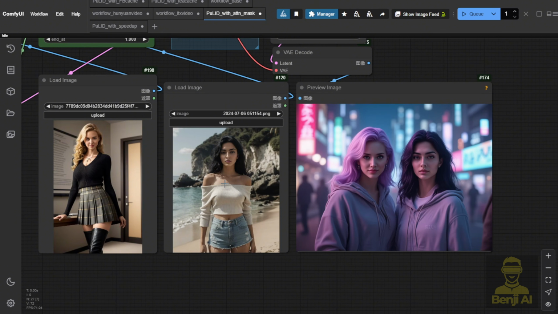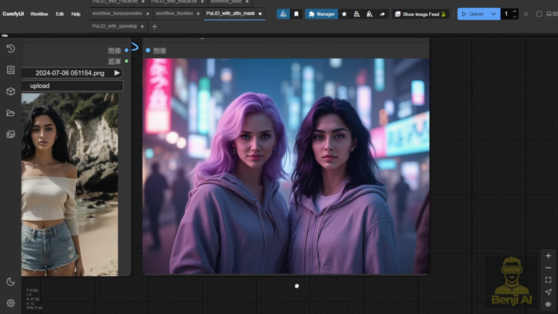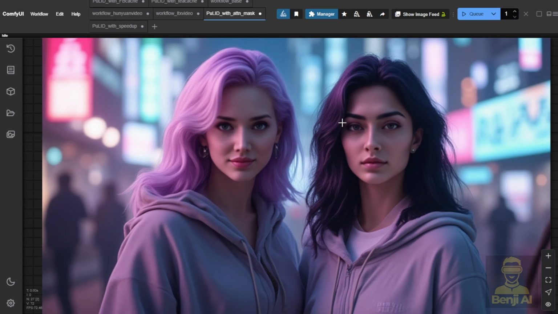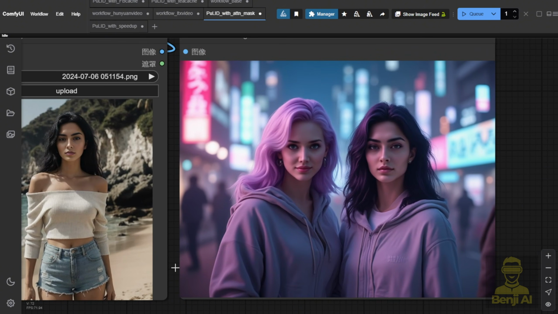Now, we're not calling this a face swap because face swaps, like in ReActor face swap nodes, only place the face of one image onto another, but here, as you can see, the output of the face, what we call the identification of a character, is going to be transformed from a source image. For example, we've got these two source images, and they become something like this. Of course, the text prompts are going to change the whole theme.